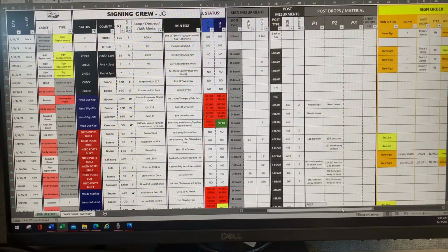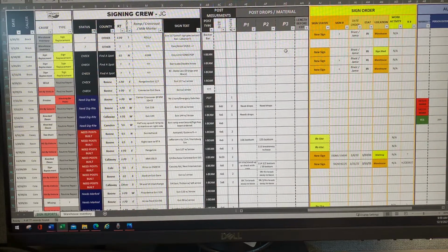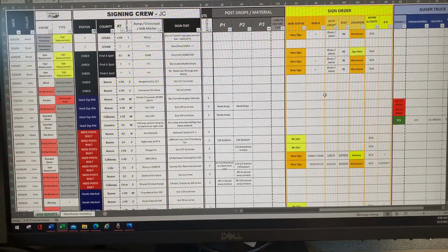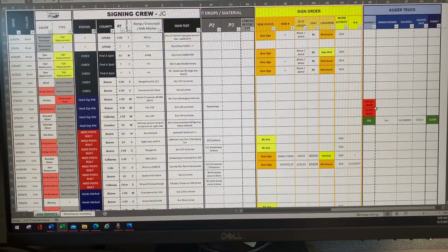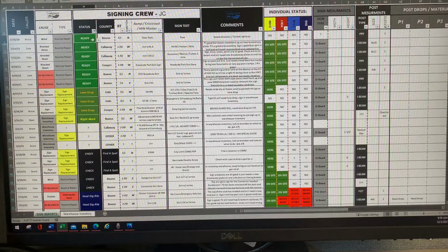As we get into more detail, we have things that pertain to special crews and signing division where we can get into the drops of a certain sign, whether the sign needed order, whether it's an ETA on the sign, the location where it may be brought to, as well as our auger truck when things like stubs need to be dug, marked for dig rights, or whether things are clear. Here we can put down the dig right number and analyze that and go back and keep a good history of these. When things are completed, we simply click status and we click done on MMS.